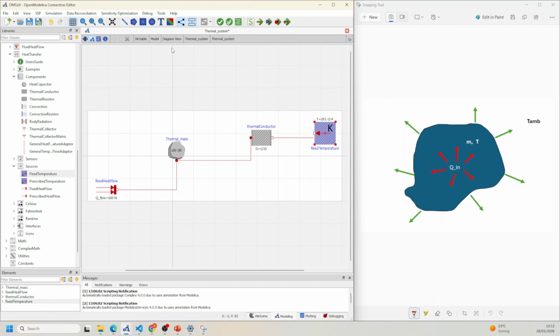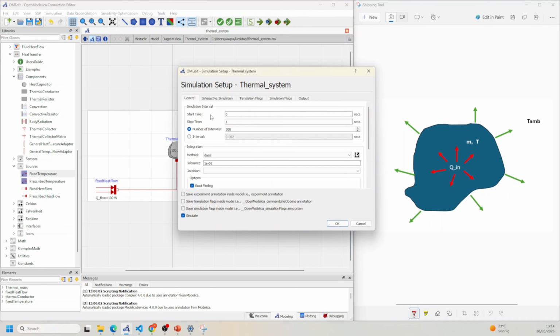Now we can run our simulation. First, let me run this simulation, then I will show you the Simscape part. Before running the simulation, I have to save this one. So let me do that. Now let's go to simulation parameters. For that, you will come over here on simulation setup. Here you can define your start time, stop time, number of intervals, and what kind of method and tolerances you want to use.